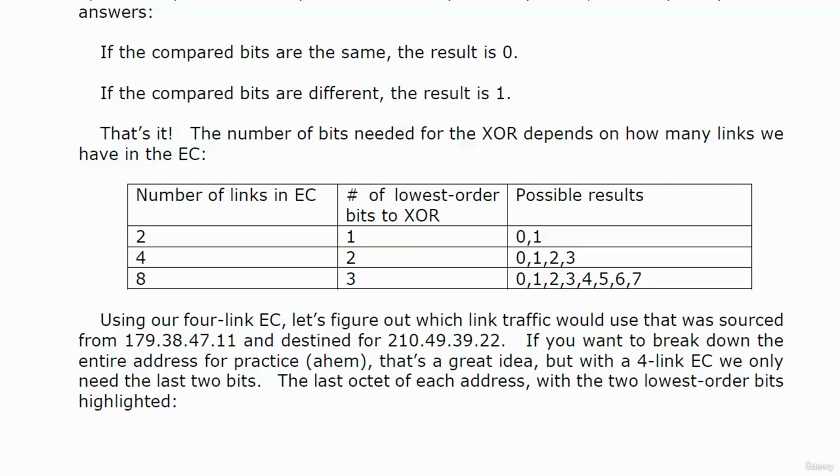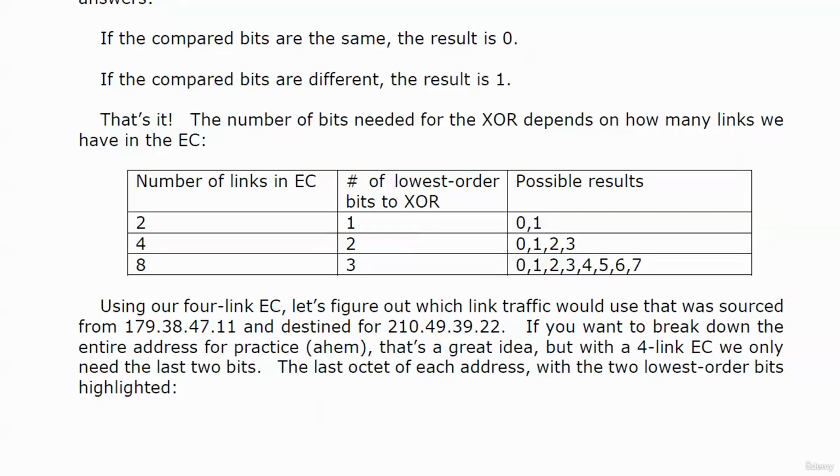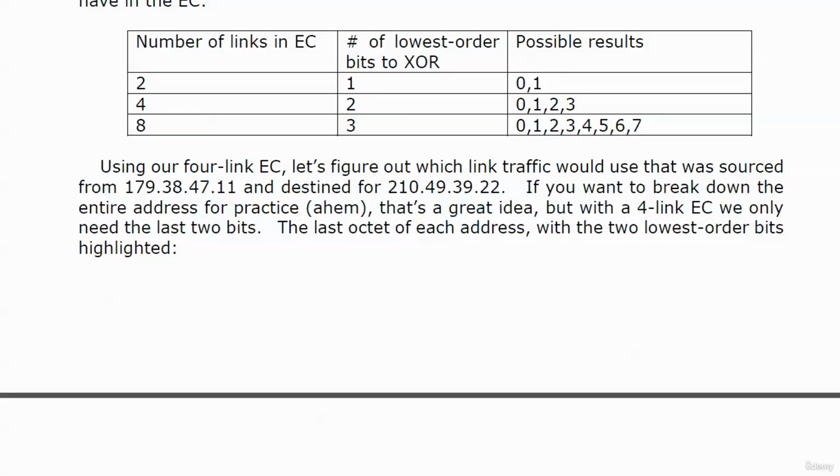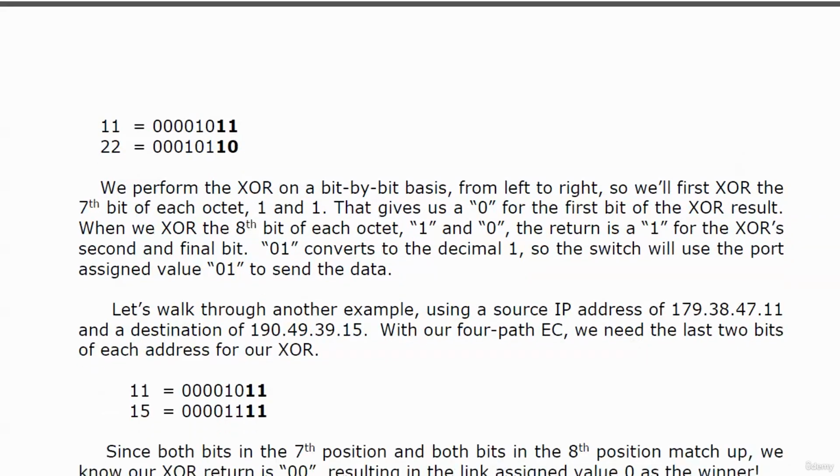It can play a little bit of havoc with your load balancing, which is why in the CCNP SWITCH exam, it's really out of the scope of the exam. We're not going that far with this. This is probably more than you need that I'm already giving you. But I just want you to know that in the real world, you may well see EtherChannels that have a non-power of 2 number of links. And they work just fine. But let's just stick with 2, 4, and 8 here for the XOR.